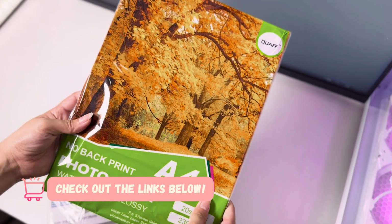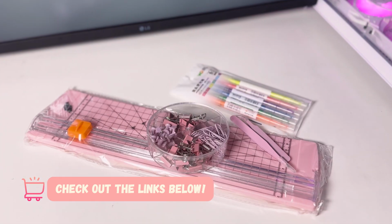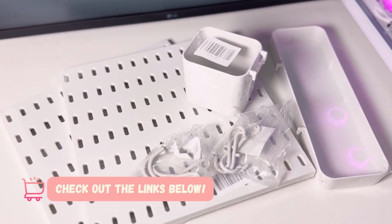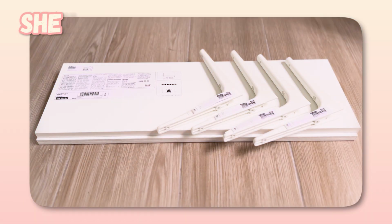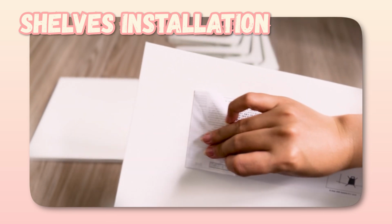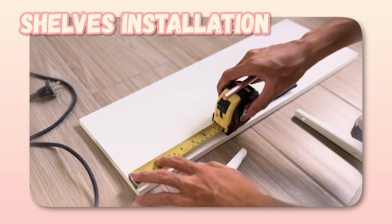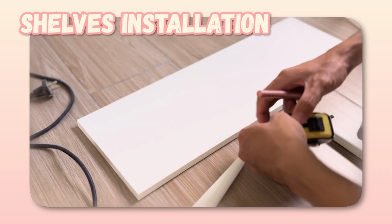Alright, now that everything is unboxed, let's get to work. I'll be assembling and incorporating these new additions to give my desk a fresh and organized look. The first thing we're going to do is install these shelves I got from IKEA. I'll give you a sneak peek into my shopping adventure and then we'll dive into getting these shelves installed.